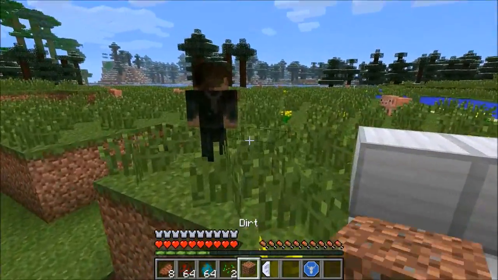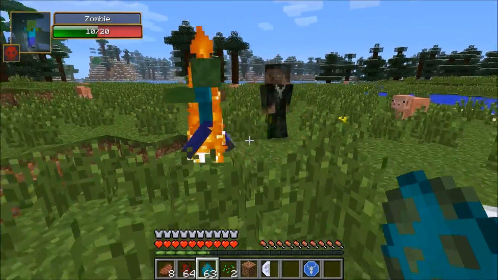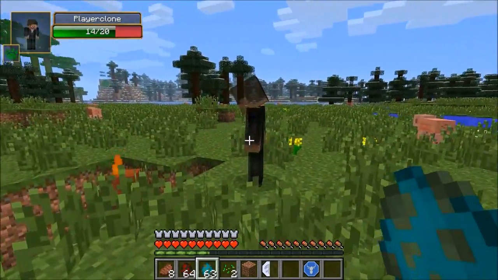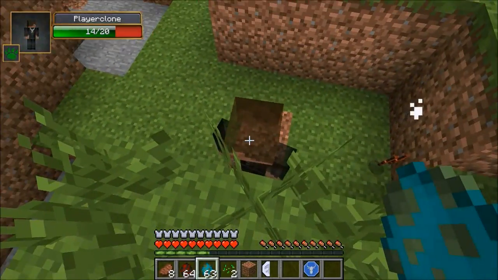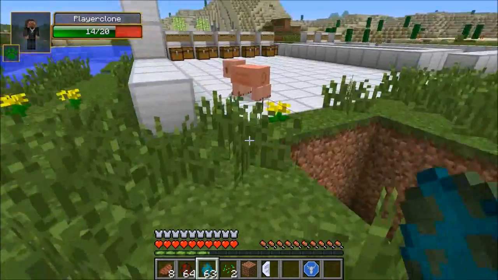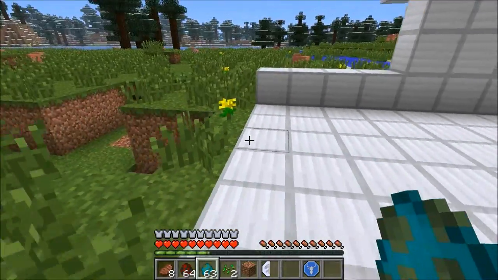So we should test this out. Let's spawn a zombie, see if he goes after it. There we go. So yeah, he's going to help you out and try to fight for you. He doesn't have a ton of health. And the real problem is, he doesn't look like you. I feel like he should, since he's called player clone. You know what I mean? It should be a copy of your character, maybe like dressed up like that or something.